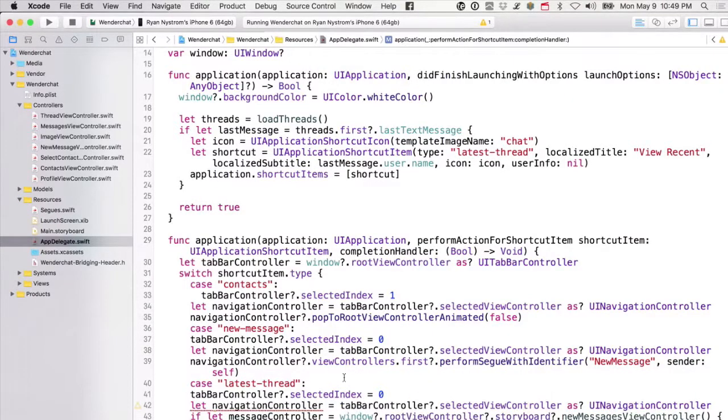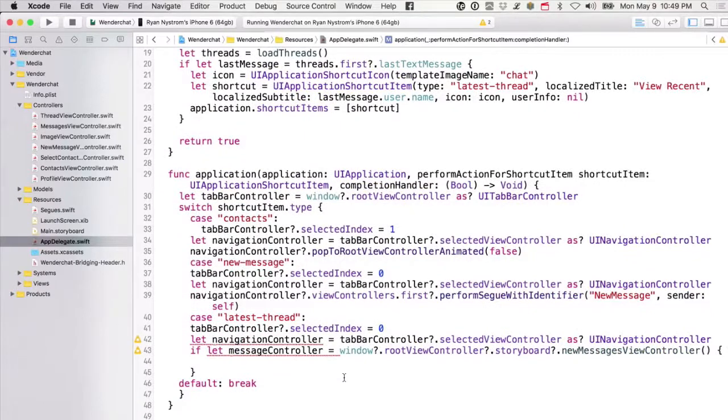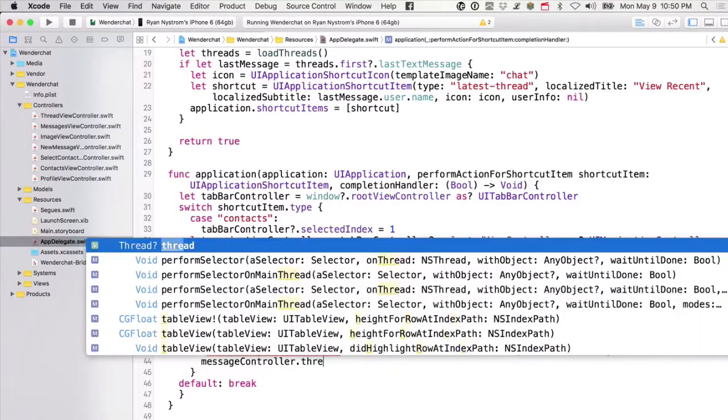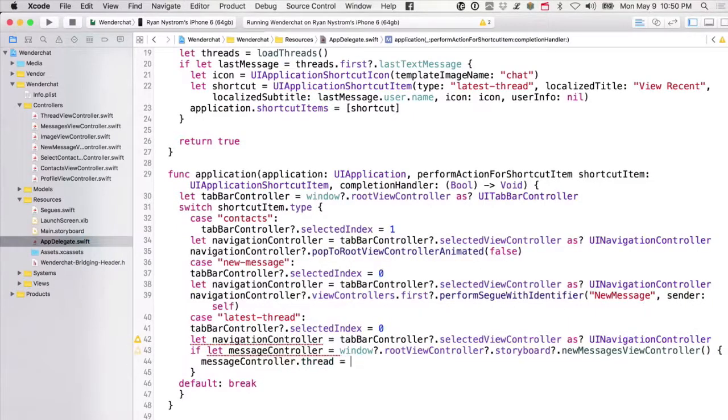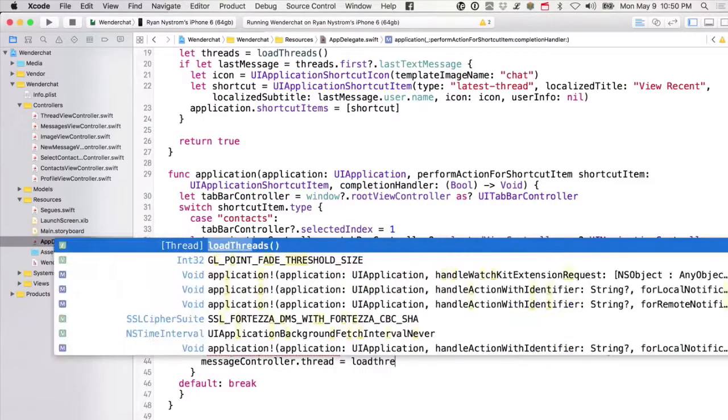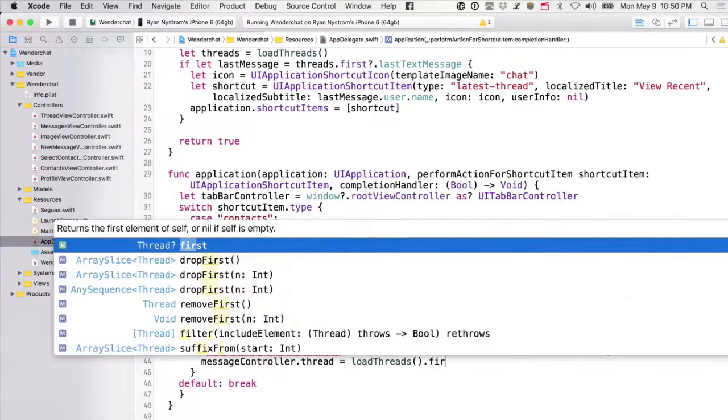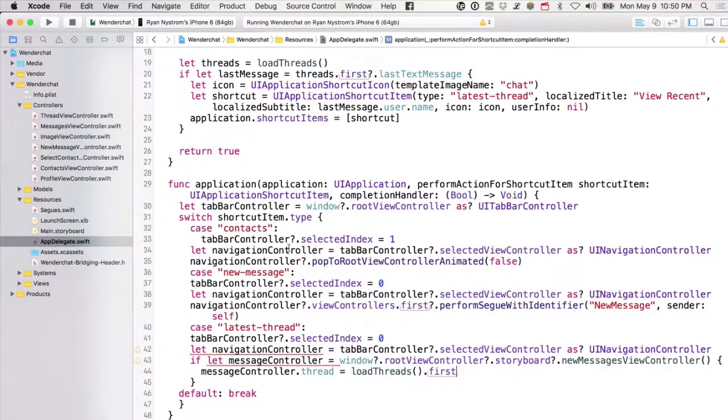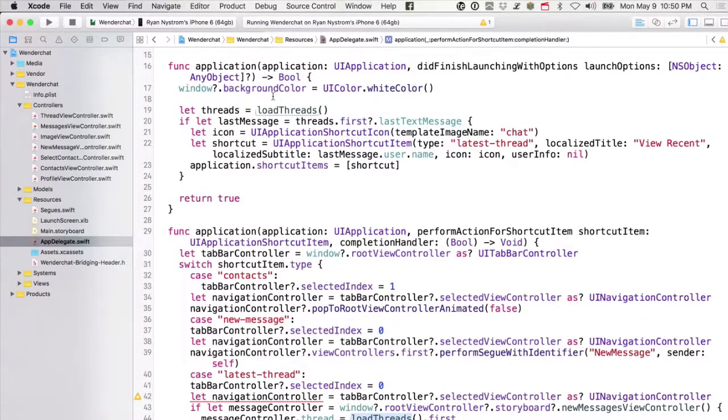So if we're able to successfully create a new message controller inside the if statement, on the message controller, let's set the thread to thread equals load threads dot first. So we're just going to use the first thread, similar to what we did up here in app did finish launching with options here.